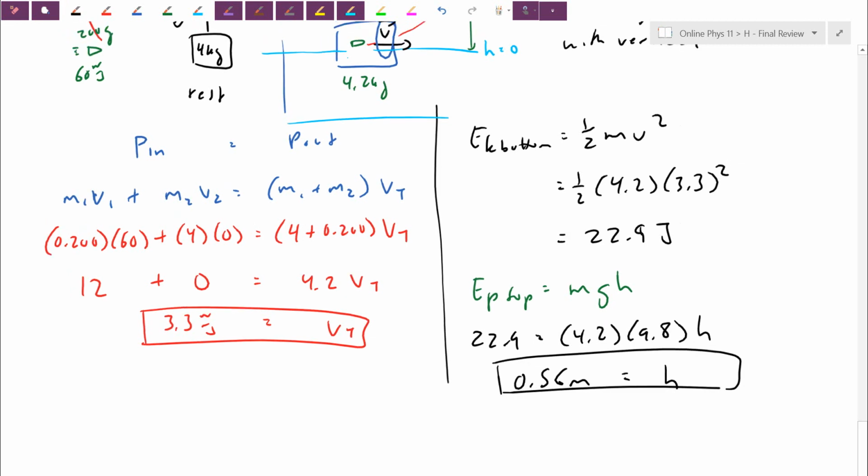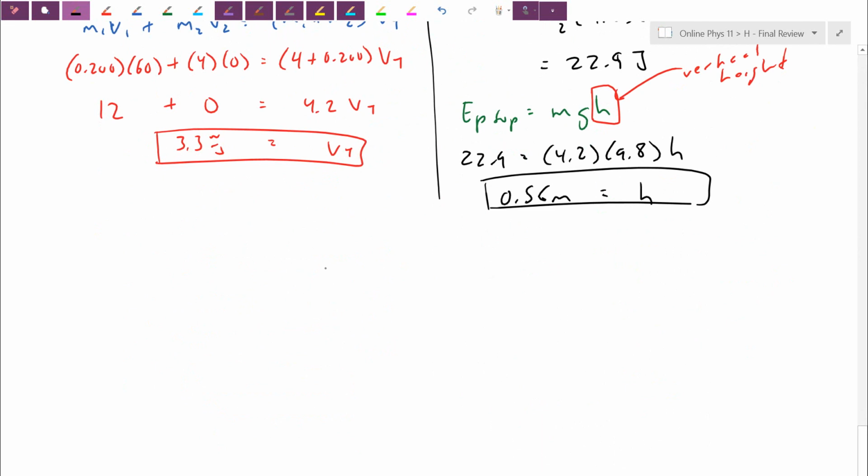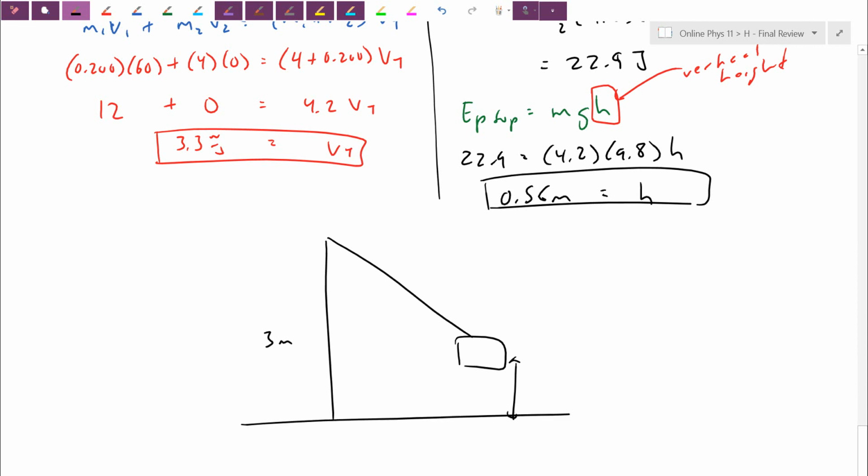Right? Again, be really careful here with this formula. Potential energy is going to be mgh. Mgh here, this is the vertical height. It's sort of how far from ground, even though I'm sort of making this curved path here. And now we're ready to just finish off the problem here. If I know that this string in total was 3 meters, by the time I make it up to the top, the vertical height that I reach is a height of 0.56 meters.